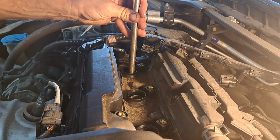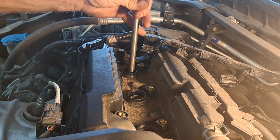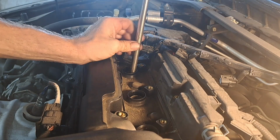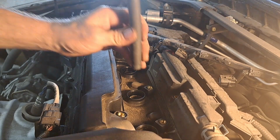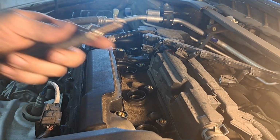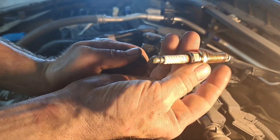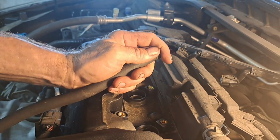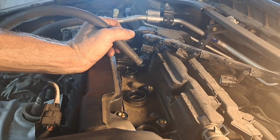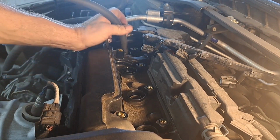Moving along. We'll do the other 2 just like this here. Just turn them counterclockwise till you feel them reach the top of their threads. See if this hose, usually I can get on top of them with that. Yeah, there's one of them right there. Little sucker, look, got a little bitty end on it. We'll just go along and start pulling them all out just like that right there. That gets them out. And I'll show you a trick on putting them back in.